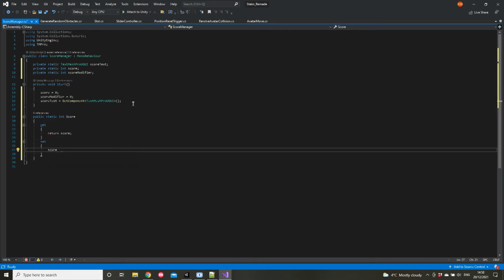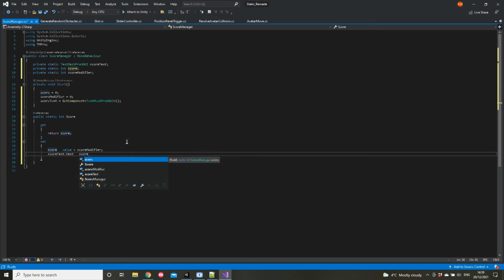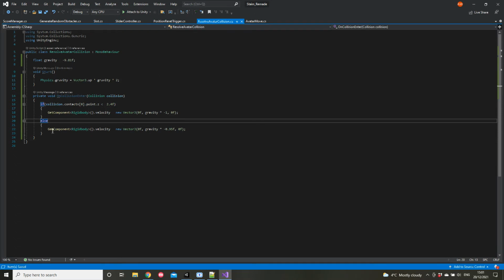So we're just doing our public score accessor, which will set our score equal to our score plus our score modifier, and then that'll apply that score value to our score text.